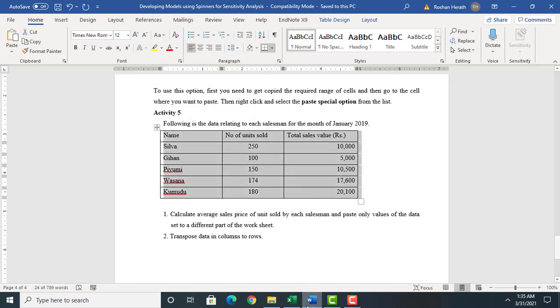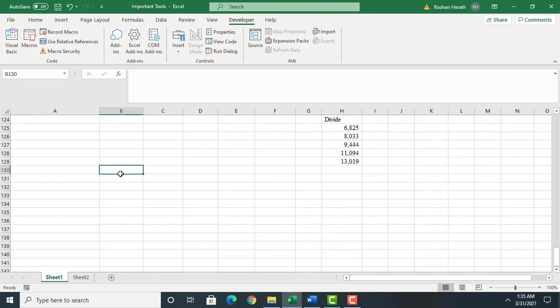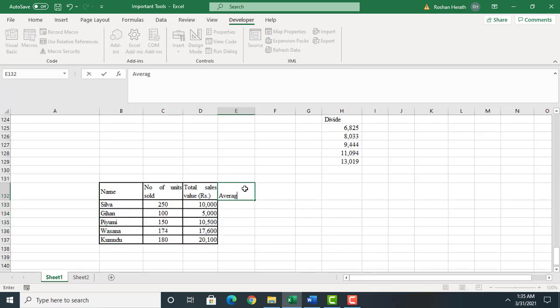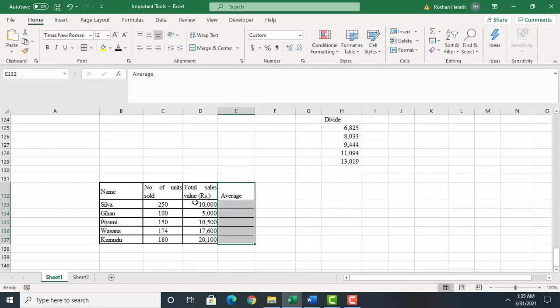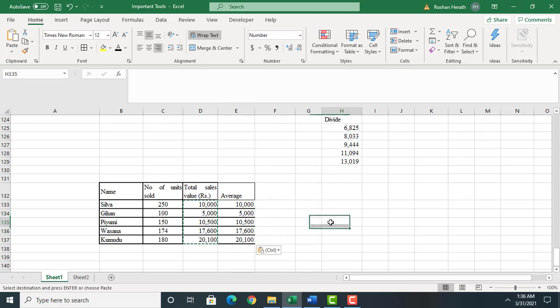එතකොට අපිට පුළුවන් මේ data ටික අපි ගමු මුලින්ම. You can take this data. එතකොට ඔයාට උනේ average එකක් work out කරන්න. එතකොට ඔයාට ඒක සාමාන්‍යයෙන් කරන්නත් පුළුවන්. කොහොමද මේ value එක අරගෙන එතනින් අපි divide කරලා average එක. එහෙම නැතුව අපි දැන් කරමු paste special command එක භාවිතා කරලා. එතනදී මුලින්ම අපි දන්නවා අපේ destination එකට අපි total sales value ටික copy කරලා දාගන්න අවශ්‍යයි, මොකද ඒකනේ අපිට බෙදන්න ඕනේ. දැන් මෙතෙන්ට අපි ඒක මුලින්ම දාගන්න ඕනේ.